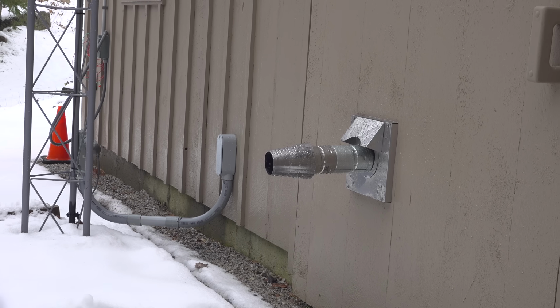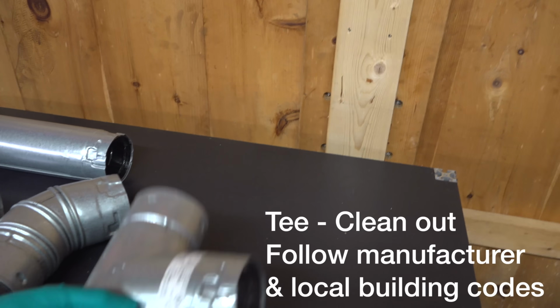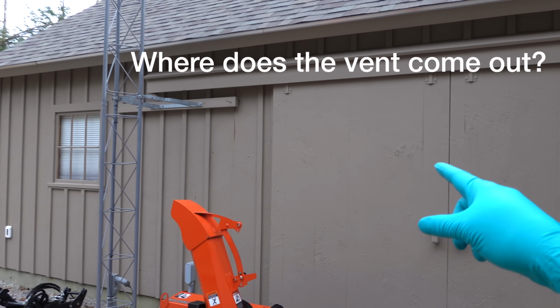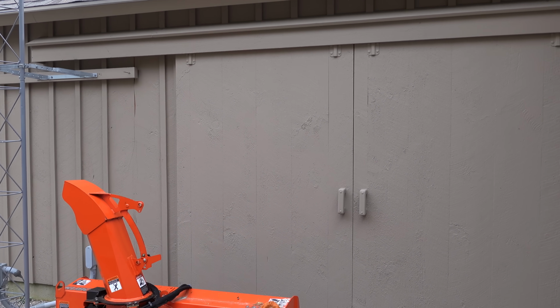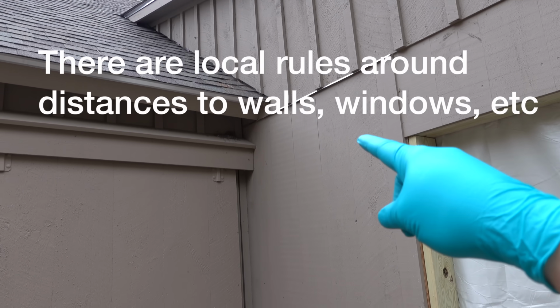I chose the simplest, which is to put the pipe going directly out of my wall. Now there are going to be many opinions about this because you can use something like a clean out, you can extend the pipe higher up. There are a lot of different options. When I go outside, the big thing you need to consider is what is around your exhaust pipe. You obviously don't want that pipe too close to another part of your house, a neighbor, shrubs, anything like that.